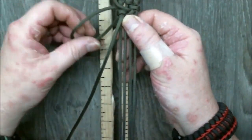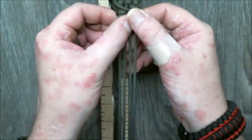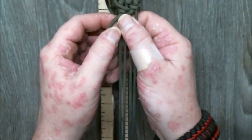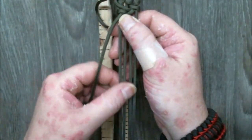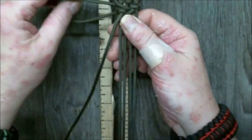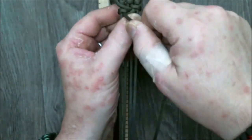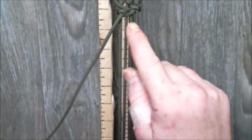Now, every time you go to tighten up the section, I always keep my hands on here, kind of keep it pushed up just a little bit, not a lot. Because, again, that'll affect it. If you push it up way too much, it's going to be real tight, and you won't be able to get the needle through there. But now we got that last bit we pull, and we make sure as we pull, we don't get any twist in the back of it. Right? And that's all there is to this one.